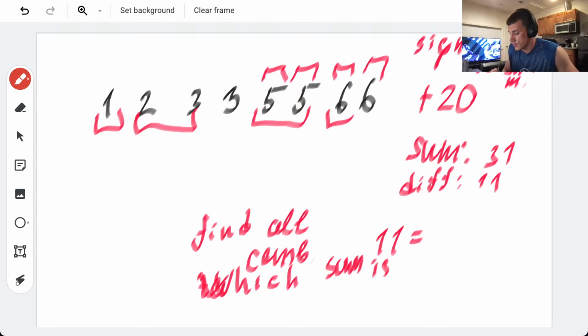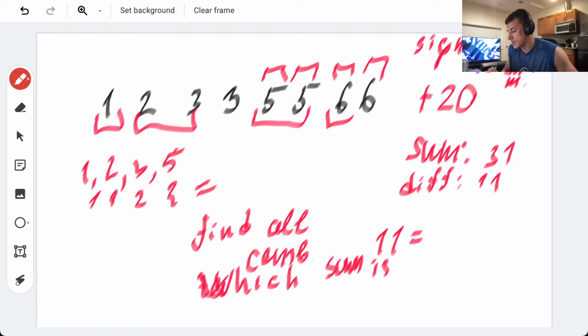Let's say the first one, 1, 2, 3, and 5. We have two 5s, two 3s, one 2, and one 1. So obviously the number of combinations here, we can use 1 2 3 5, or we can use 1 2 3 5. So the overall is just the multiple of 1 times 2 times 2, so it's 4.